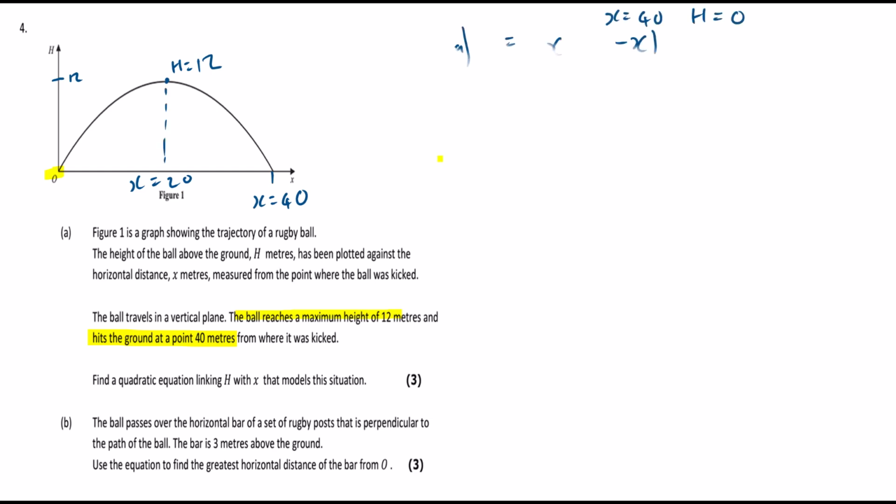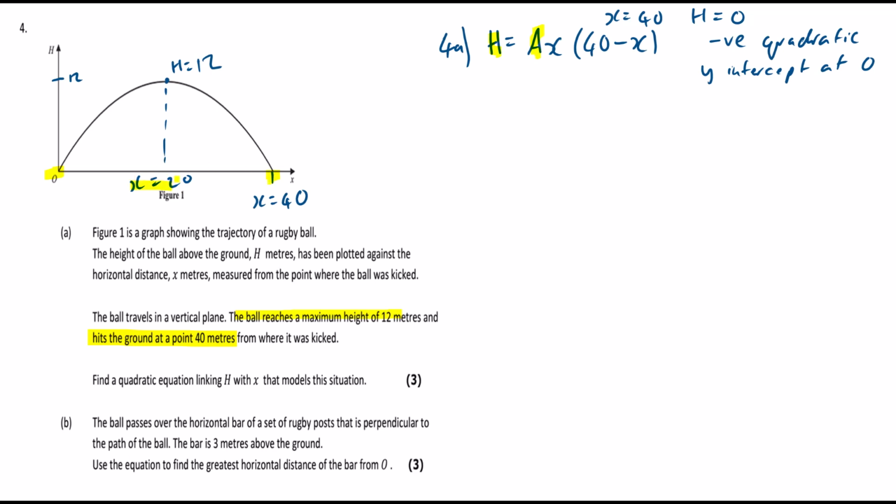But we could have an unknown constant here. Now we're going to write it as 40 minus X because we know this is a negative quadratic, so minus X times X is going to give us that minus X squared that we want. And there could be a value here, a constant here, A, so we put that in, but we can work it out. So you can see your solutions are X equals 0 for when Y equals 0, or H equals 0 in this case, and 40. That's how we start that off.